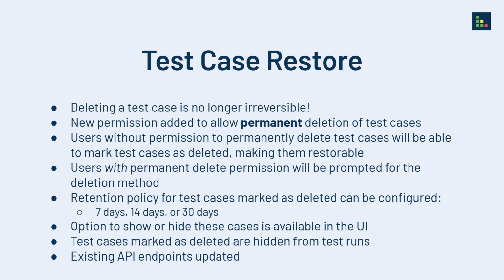So any test cases which are marked as deleted will have their respective tests hidden from test runs. This would apply to open test runs and plans. So if you delete a test case from the UI, even marking it as deleted, it will have the same visual effects throughout TestRail. So it will be hidden from test runs. It will not be returned in API responses for test runs, etc. So we've updated a few API endpoints to support these test cases marked as deleted, and the same permissions will apply to these endpoints.